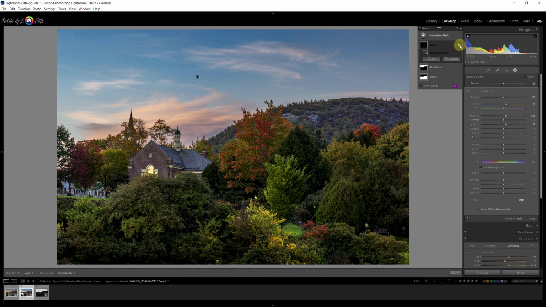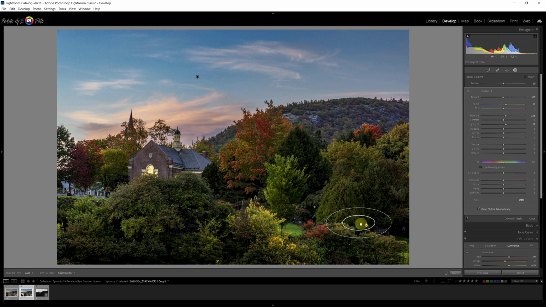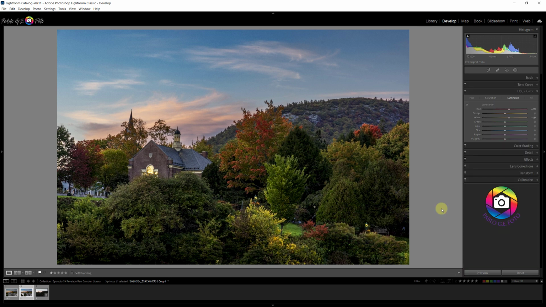So if I turn it off, and I turn it on. Off, on. You can see it just gave the impression that there is light coming from that lamp. I'm gonna do the same thing over here. So all I have to do is go to that radial gradient I had. I'm gonna click on it. I'm gonna duplicate it. And I'm gonna move it over here. And there we have it.